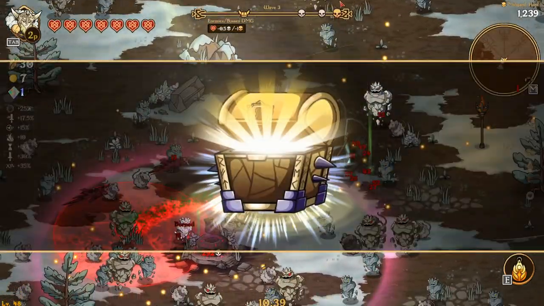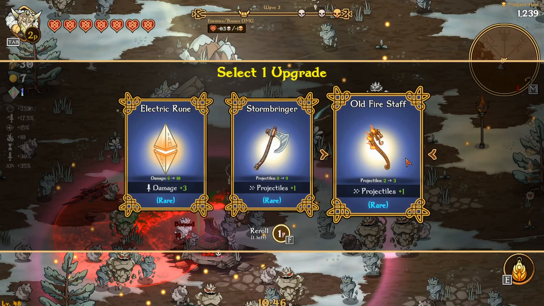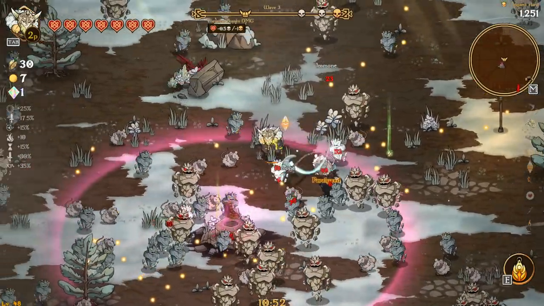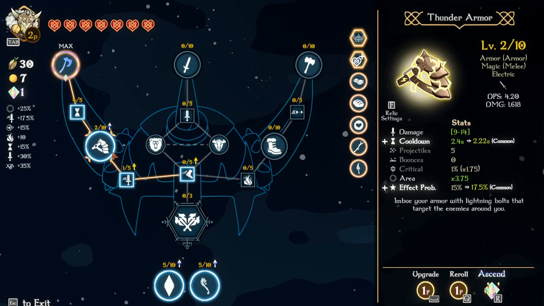Okay, we got a chest. What do we got going on here? Plus 3 damage. Ooh, another projectile. Ooh. I think I'm gonna go Stormbringer, since that's our main weapon. Probably should go Stormbringer, huh? Okay, let's see. 3 points for that.